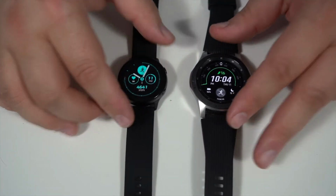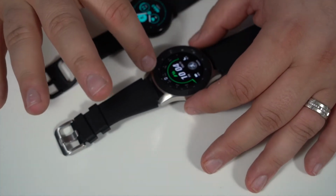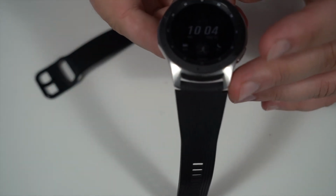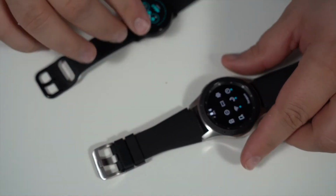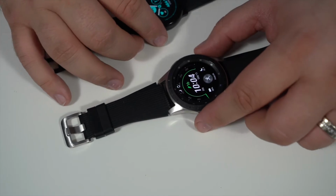All right, we are at our home screens on both watches right now. What we're going to do is a little Hey Bixby test, and we're going to see which one can do something the quickest. It also will give us a little idea as to how Hey Bixby works on Tizen. Now, full disclosure, this watch is operating on a standalone, but you can see it is connected to the Wi-Fi. And you can see the little Wi-Fi is lit up. So this is connected to the Wi-Fi right now. We double tap the bottom right button and Bixby should come on.